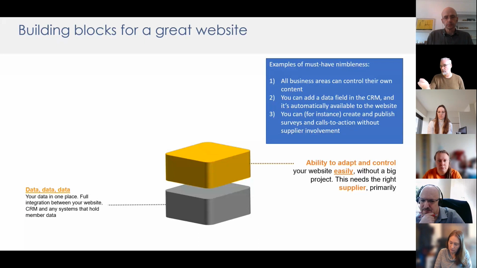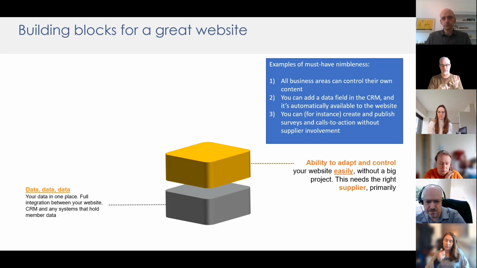And also, like we've shown today, being able to easily surface surveys and calls to action on your website, so you could say, right, well, I've noticed, member X, that you are now eligible for these particular offers or these particular changes in your membership. Click here to do that one, click there to do that one. So it's data-driven messaging with calls to action. If you're selling things, if you're updating things, if you're just trying to change their membership. So nimble websites should allow you to do all of that.